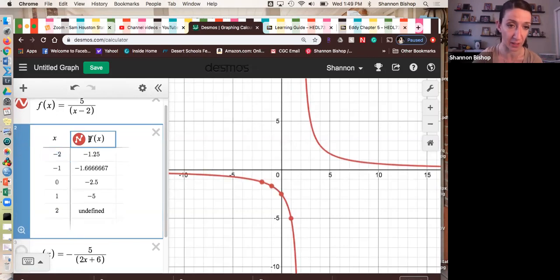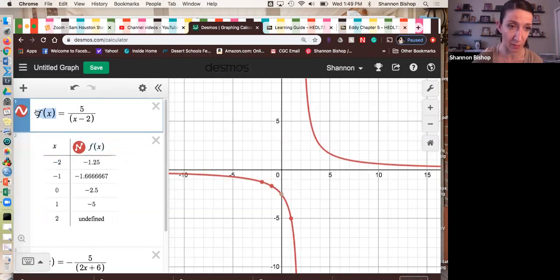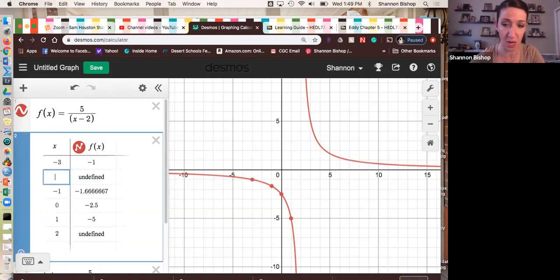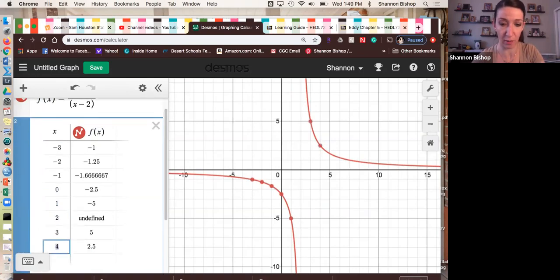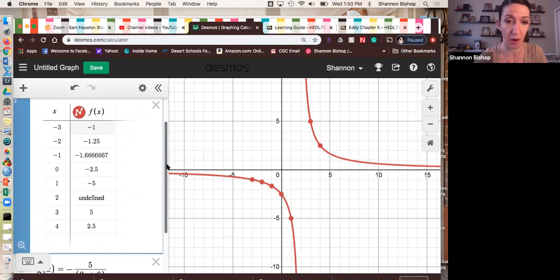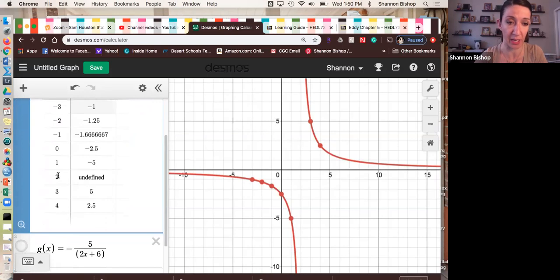See how it says f of x? That tells me that it's using that same formula right there, f of x. Okay, but let's expand our table just a little bit. I want it to go from -3 all the way up to +3 or maybe even +4. But either way, let's get a nice broad view, some negatives, some positives, of these table values. Okay, so as you can see, most of these table values just produced answers with the exception of plugging in 2. So we'll come back and we'll talk about that.